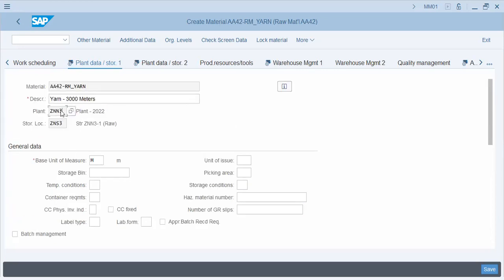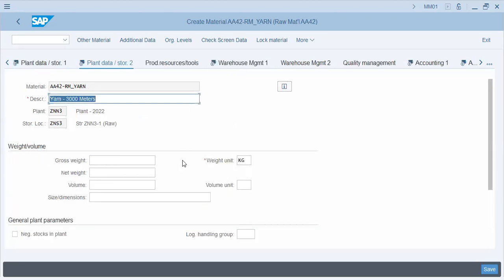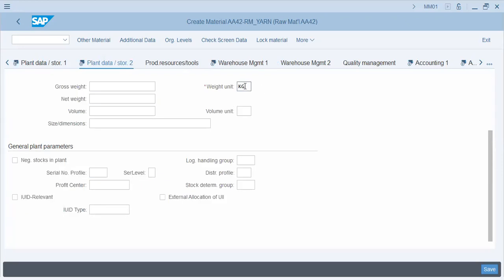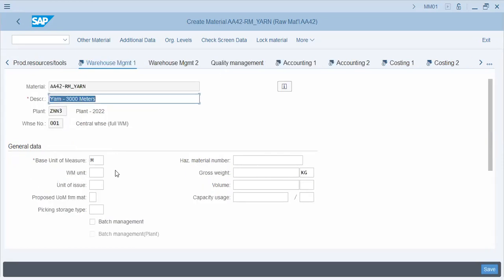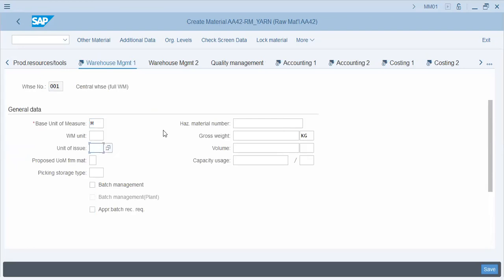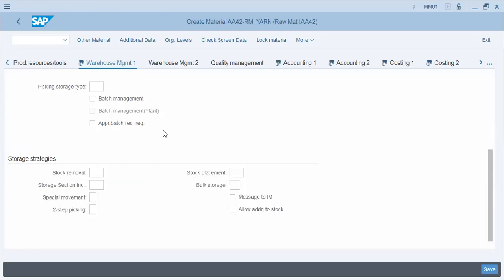And plant ZNN3. This is not our plant, but still, let's go ahead and see. And kg unit, kg negative stocks. Can we have a negative stock for this? We can also check that as well. Unit of issue will be, of course, meters or feet or bales or whatever.